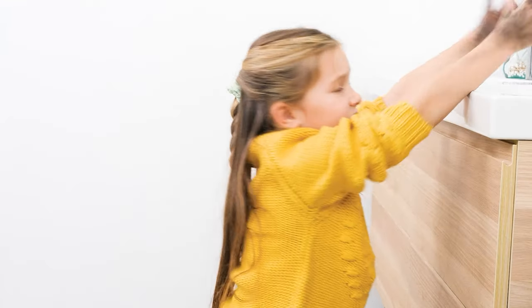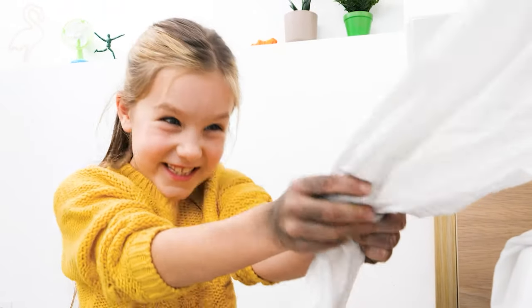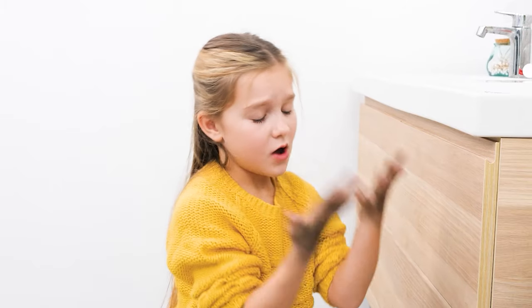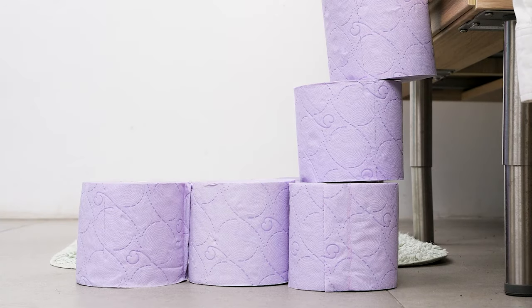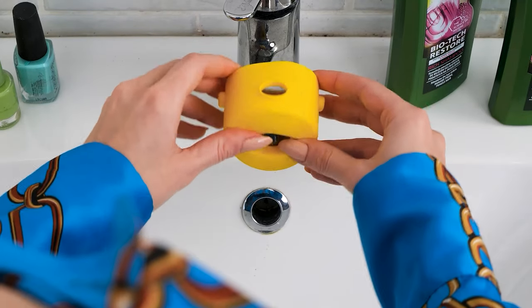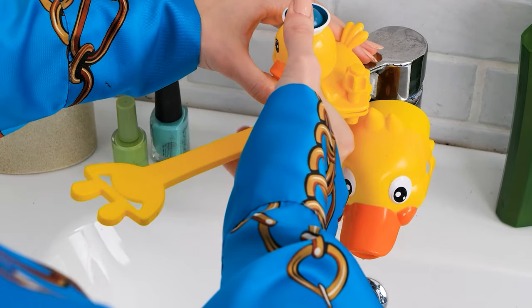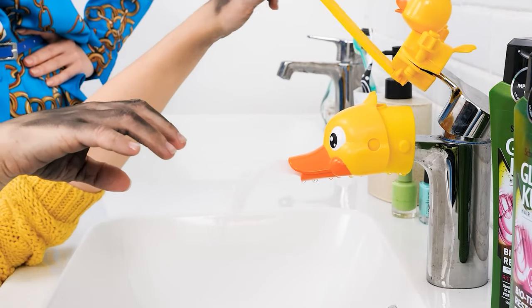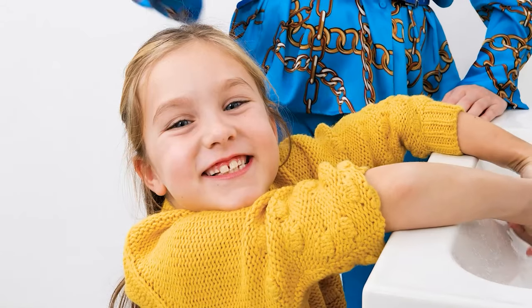I can't reach it — how do I wash my hands now? I'll just wipe it off! It didn't come off? Let's try something — a duck sink extender and a duck faucet! Just attach this duck to the faucet, then the little duck over here. I can turn on the faucet on my own! Smart buy — love it!